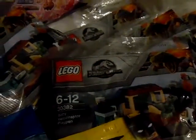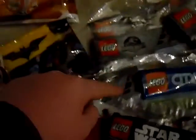polybags, the stand polybags. Apart from because of my work, I need to get 2 of those. One to keep in my actual polybag collection and one to open. And it's pretty obvious why, but when I went to Legoland, they had the rest of all the polybags, so I bought a lot of those. I have 1, 2, 3, 4, 7, 8 of those. And 3 of these giant VIP polybags.